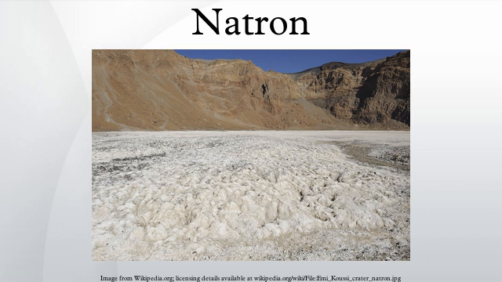Natron can be used to dry and preserve fish and meat. It was also an ancient household insecticide, was used for making leather and as a bleach for clothing. The mineral was used in Egyptian mummification because it absorbs water and behaves as a drying agent. Moreover, when exposed to moisture, the carbonate in natron increases pH, which creates a hostile environment for bacteria. In some cultures, natron was thought to enhance spiritual safety for both the living and the dead. Natron was added to castor oil to make a smokeless fuel, which allowed Egyptian artisans to paint elaborate artworks inside ancient tombs without staining them with soot.